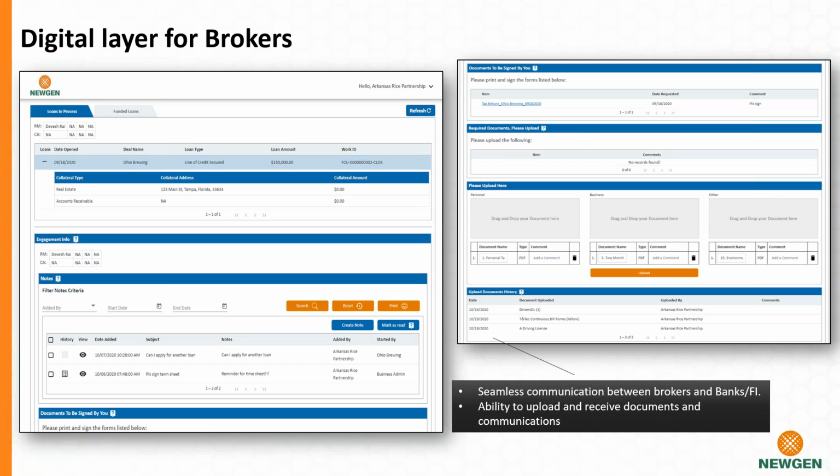Similarly, not just the customers, but also all of your partners in terms of the brokers who are bringing the deals, if you have any. So are you able to provide them this digital layer of application, of having their own dashboards of what has been submitted, what has been approved, getting the status back into these portals? So does this solution support these kind of digital layers?